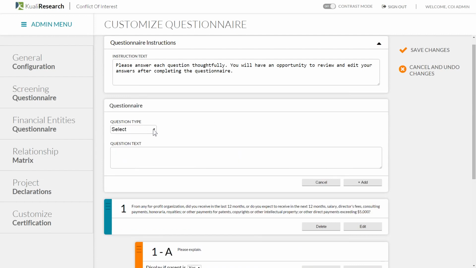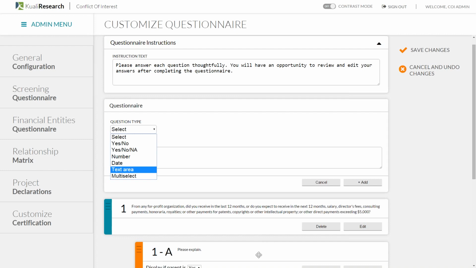Also, adding a new question. There are several types of questions that you can include. The most common one in the screening questionnaire is yes/no. Based on our interviews with users, that's the most used. But we also have yes/no/not applicable. We have the ability to set up a question that has a number as an answer, or a date as an answer, in which case our date picker, our calendar widget, will show up as the mechanism for answering the question.